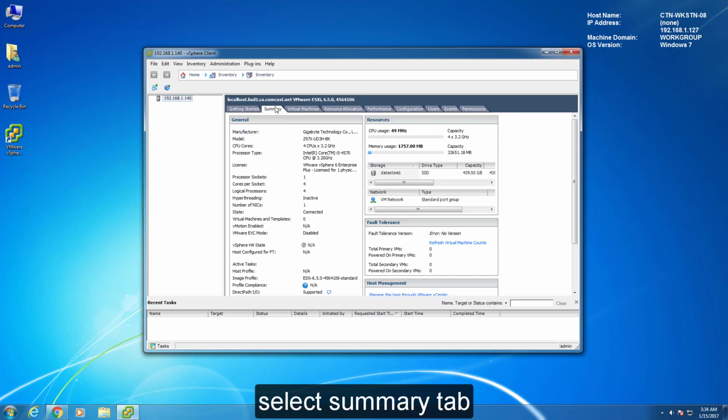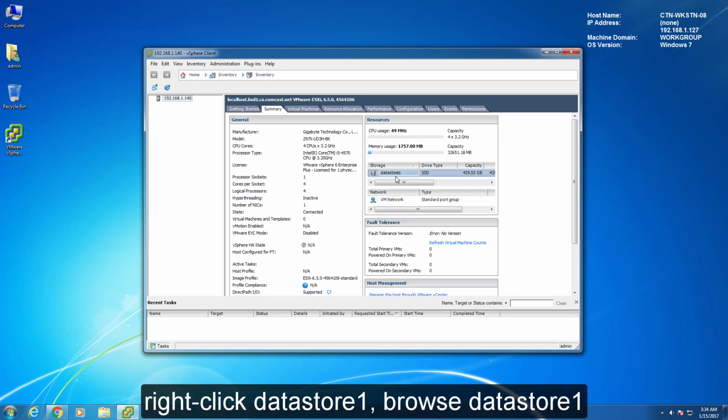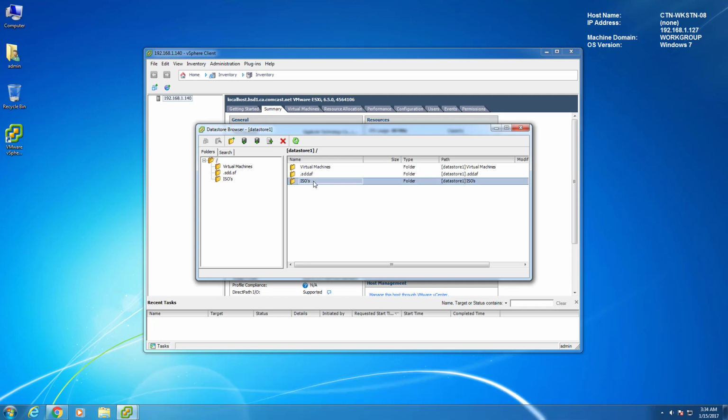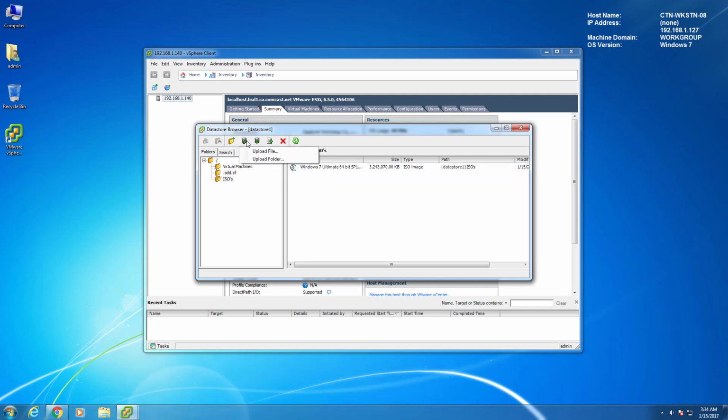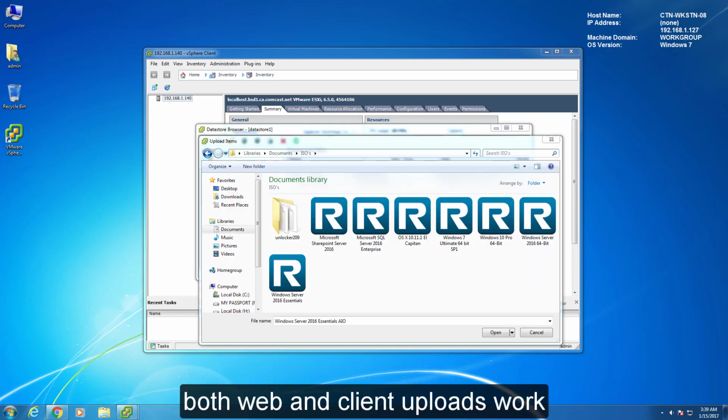Select Summary tab. Right-click Data Store 1, browse Data Store 1. Open ISOs folder, upload any other ISOs if needed. Both web and client uploads work.